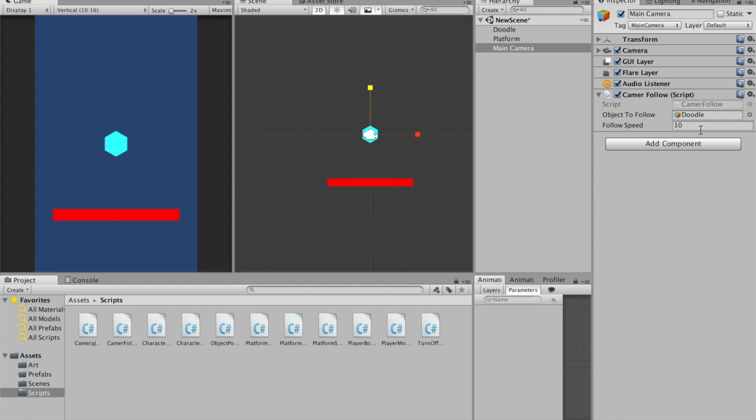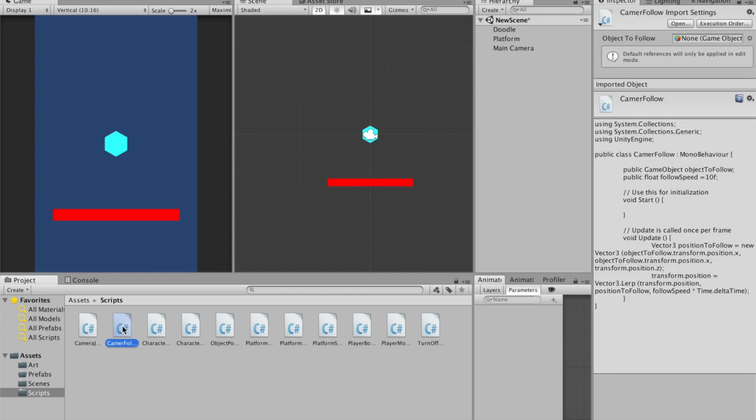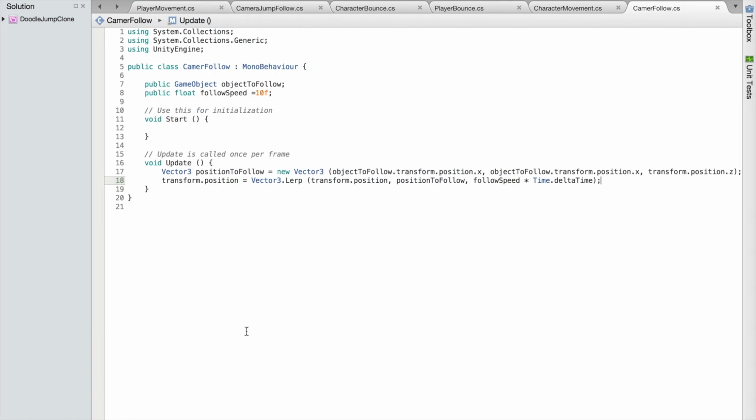In fact, it was being affected by the, let's see here, transform.position, object to follow, transform.position. Oh, that would be why.